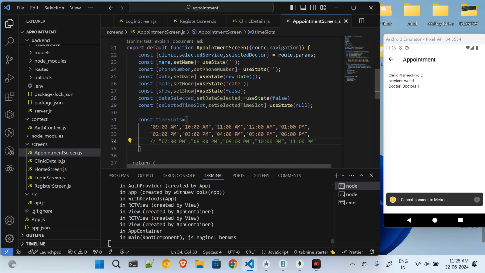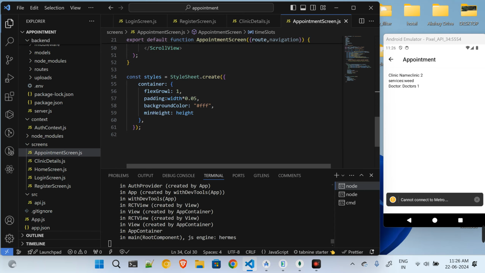Okay, this many time slots will be enough, I guess. So now I'll go down below, and again I'll start with my code.